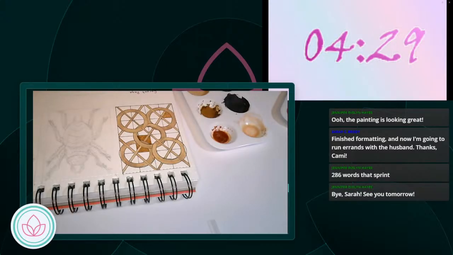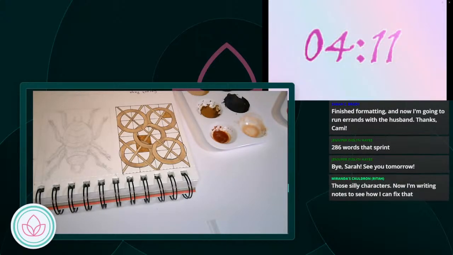I see Jennifer got 286 words. Well done, getting progress made on your story. Are you also working on filler, or do you not have the problem I do, where I can write scenes, sure, but I can't connect them? And Rita, yeah, at least you caught it before publishing. Unless you publish by chapters, in which case, oops.